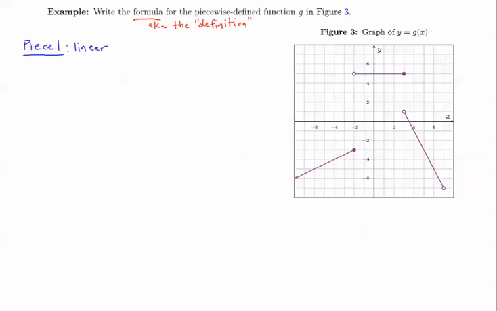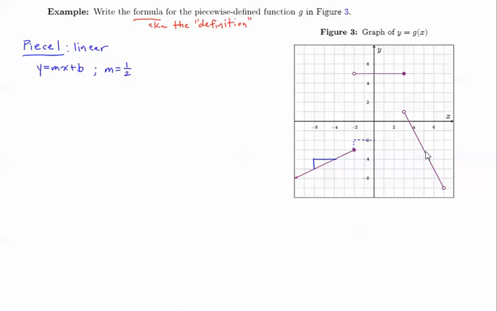So what we're going to look for: a linear function is defined by y equals mx plus b. The slope, m, we can read off the graph. So I can see that for this piece, the slope's going to be 1/2. Now, as far as finding the value of b, there's a couple ways to approach this. The first is to look at where this function would pass on the graph if it were graphed for all real numbers. This will work great as long as that y-intercept is an integer value. In this case it is, so we can see that it would pass through (0, -2). So we can tell that the value of b should be -2.